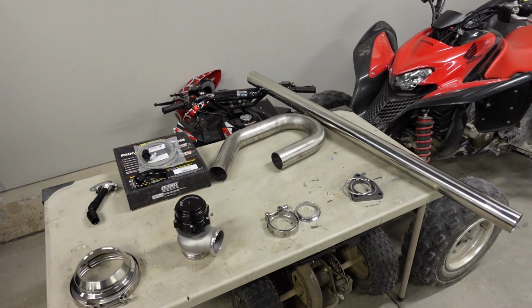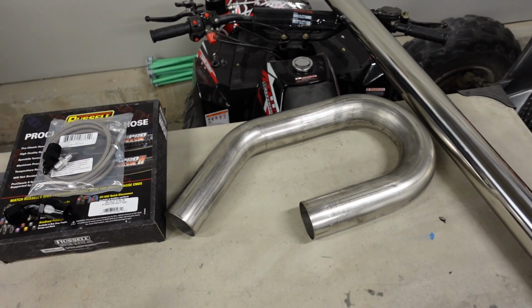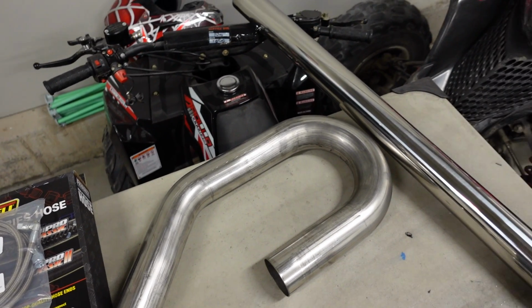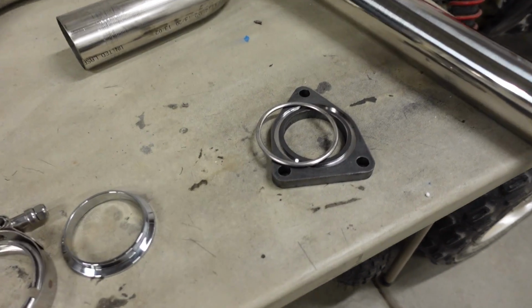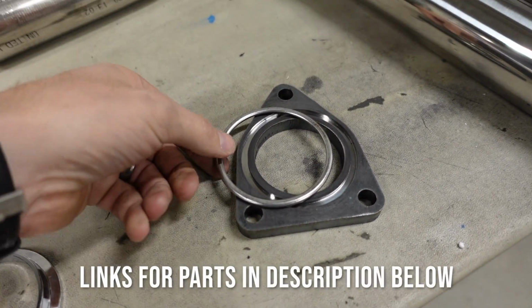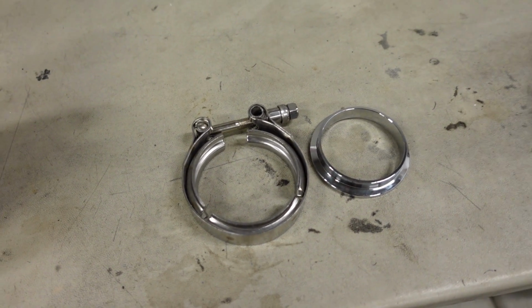So today, let me show you some of the parts that we're going to be putting on to make some more headway. I think the first thing that I'm going to tackle today is the exhaust crossover, and it's going to be made from regular 2.5-inch stainless steel. So I got some exhaust tube and a couple of flanges. On the driver's side is a factory-style 3-bolt flange that uses one of these metal sealing rings, and on the opposite end, just a regular V-band.